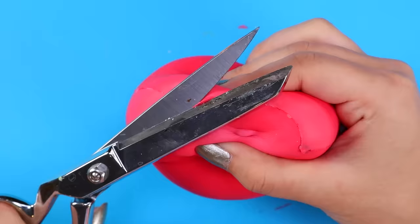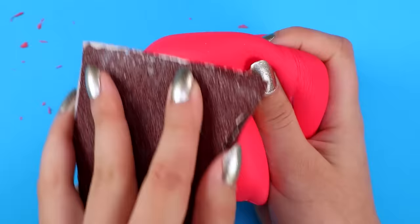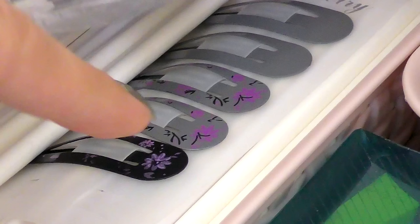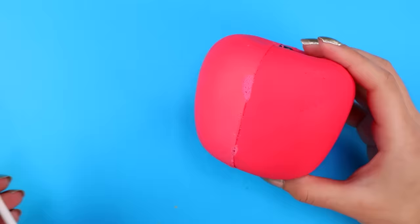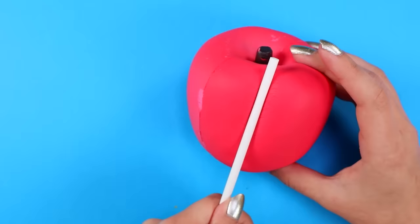I went ahead and cut off the little rough seams and then took some sandpaper to it. And I'm opening a drawer. Why am I opening a drawer? Oh, that's right. Ignore the child barrettes. I grabbed one of my paper sticks from my hoard of paper sticks. Doesn't everyone have one of those? Yeah, no. This one looks perfect. And I'm gonna take that stick and just beat the apple with it. No. I'm kidding. I'm just gonna stab the apple with it.